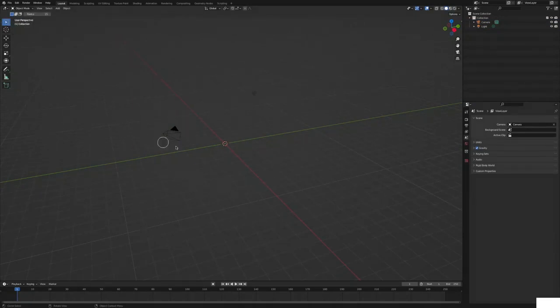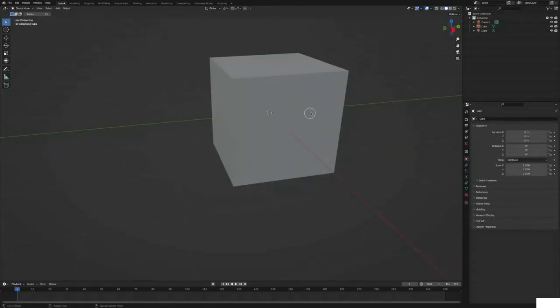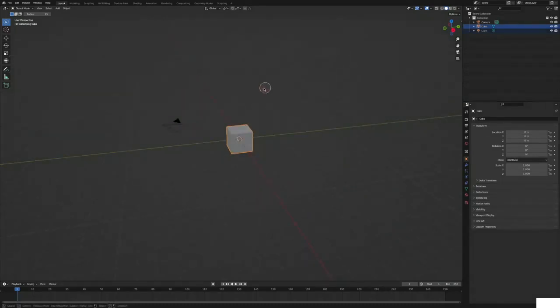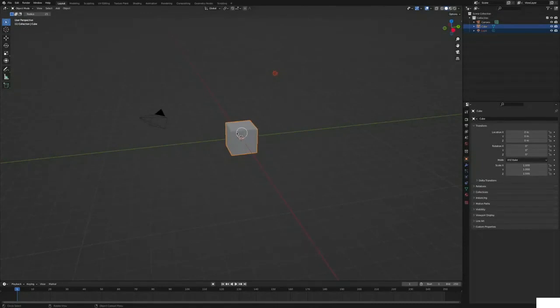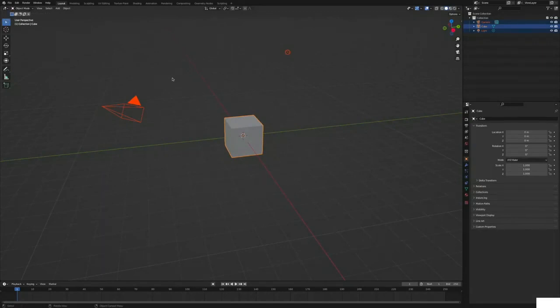Quick little detail about the circle selection tool: we have to go over the object's origin. So you can try to randomly select some other part, but you have to go over the orange dot, which is the object's origin, to make the selection properly. By default, the object's origin is at the center of the geometry. You can change the origin point of an object, but that's something I'll tell you in one of the next lectures. For the camera right now though, the object's origin is in the back, so we have to select it in the back to make it work with the circle select tool. Usually when you're working in the 3D viewport, you will be working with the box selection though.